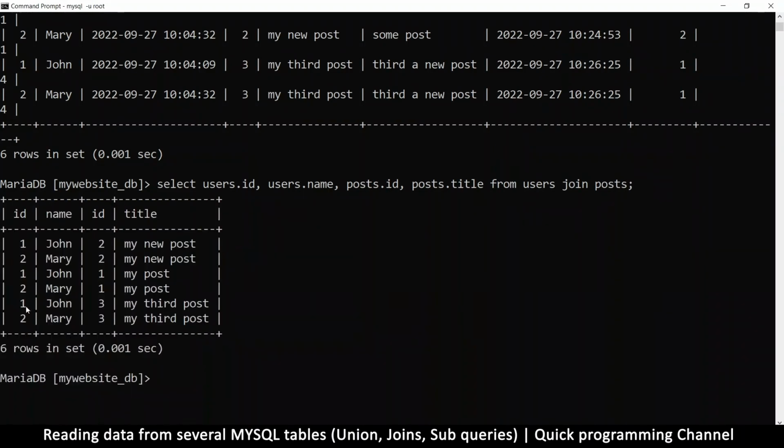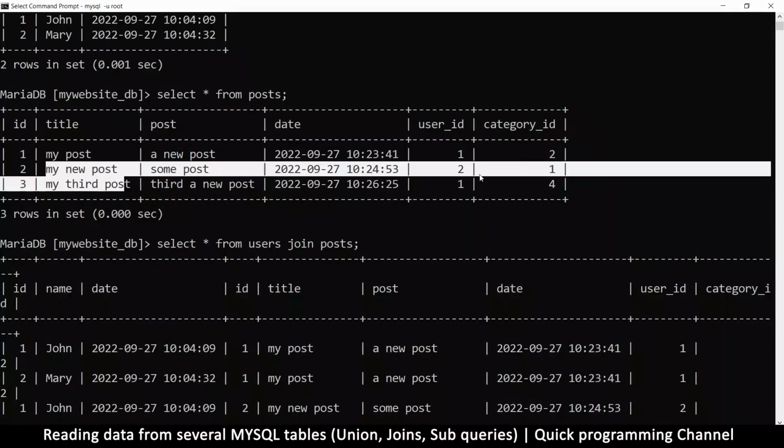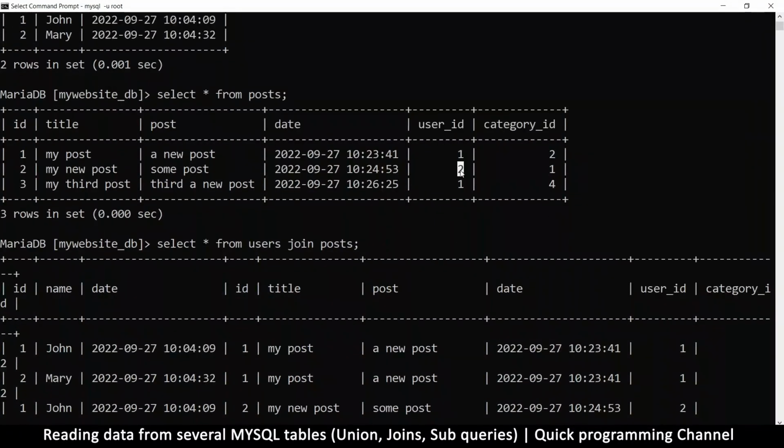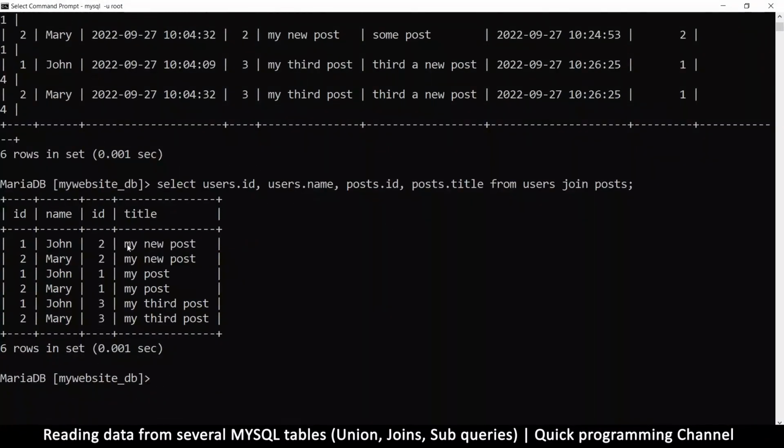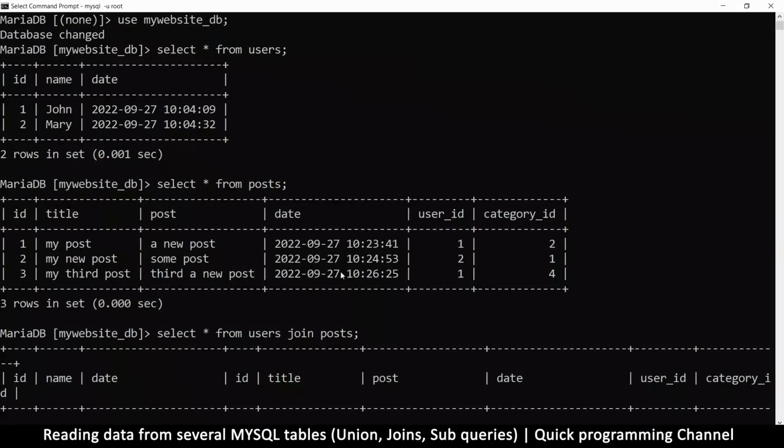And there it is. You see, there's an ID here and there are posts there. So now look at this. It has joined both and repeated the posts, and everything is repeated. I don't know if it's a cross join or what, but things are repeated. Some of these are repeated, only that they are unique. You see, they're not actually matching, because Mary is not the one that created my new post, is she? Oh yeah, it is Mary. Okay, cool. But there's also here my new post with John, which doesn't make sense. So let's tell it how to match this. I want them to match this user ID to this user ID here.